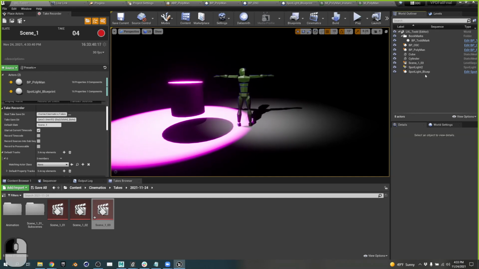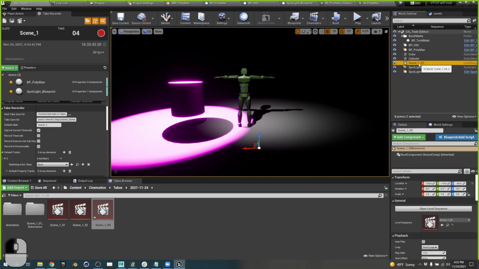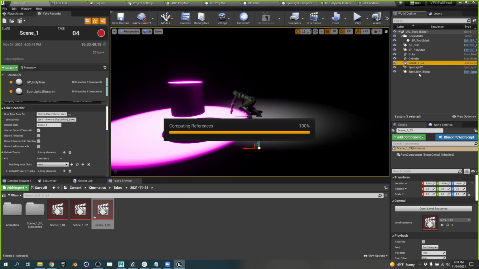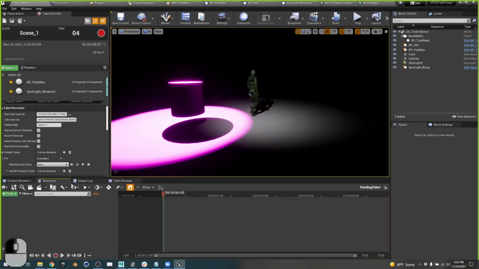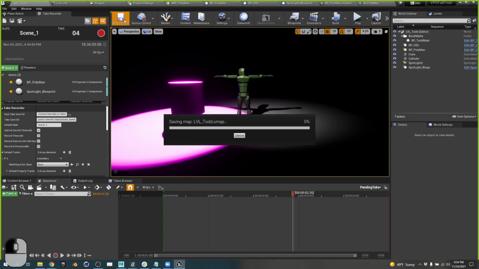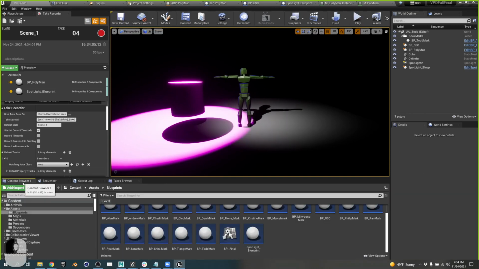On Niagara, I believe that Niagara can scrub through. They've designed Niagara for sequencer. So as you're buying things from the marketplace, it's something to be wary of. Then you can always spawn these particles, or be able to see that as you scrub through. All right, so save all.